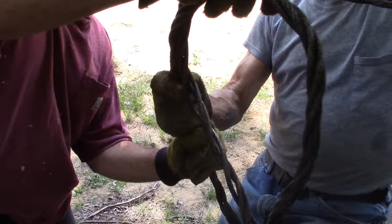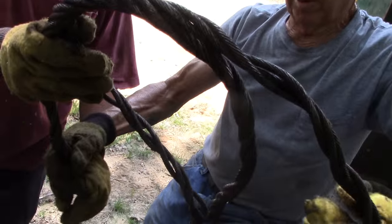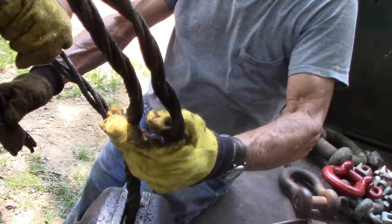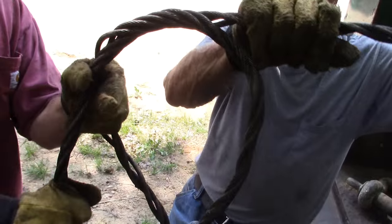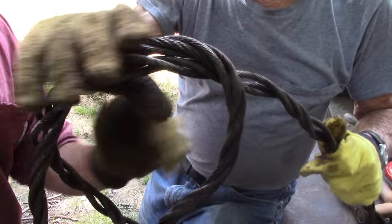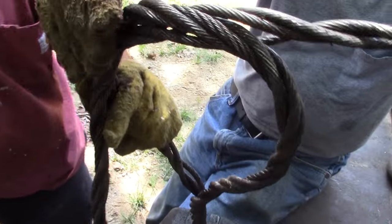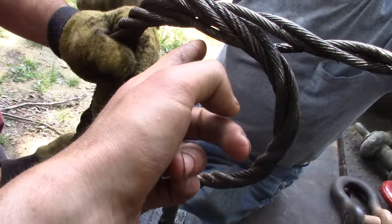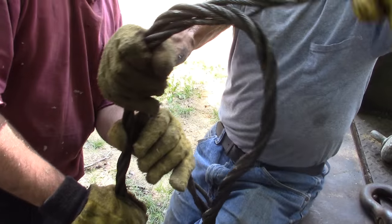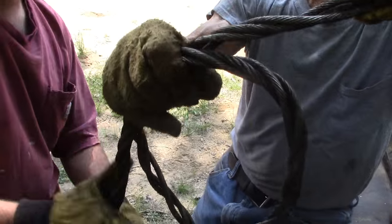I think we got too big of a loop. Yeah, you won't have enough pigtail — you don't have enough pigtail. So you got to grab a hold and pull it to the next one. Pull it to the next one until it mates into the same place. Right there, that's pretty close. One strand didn't quite set — this cable wasn't brand new. There it is, it was caught.